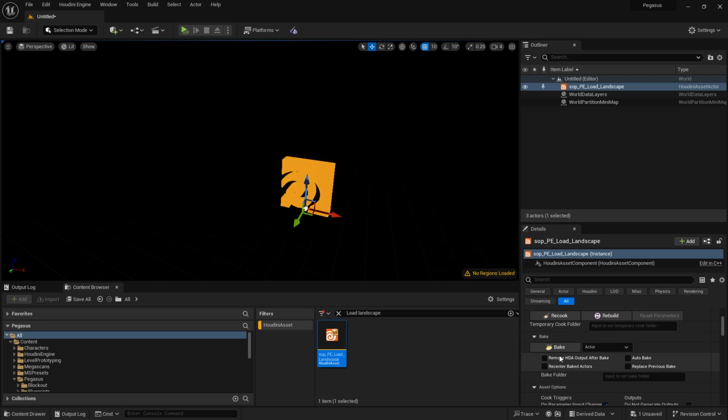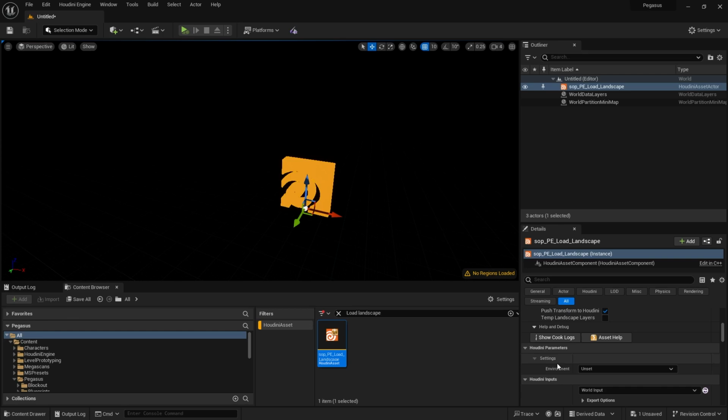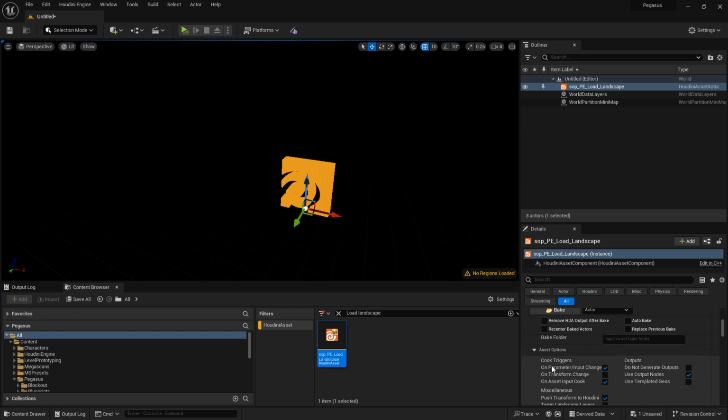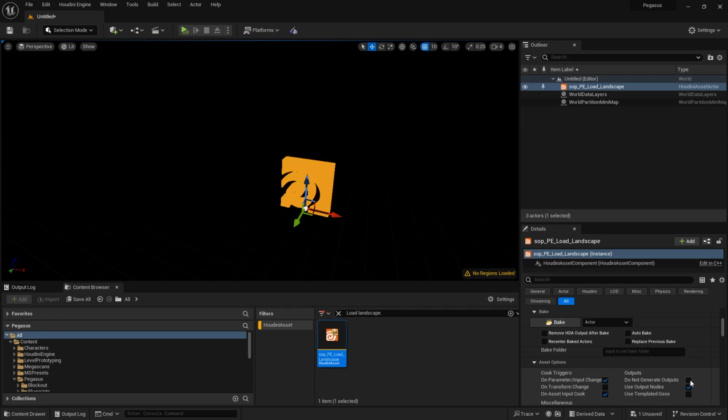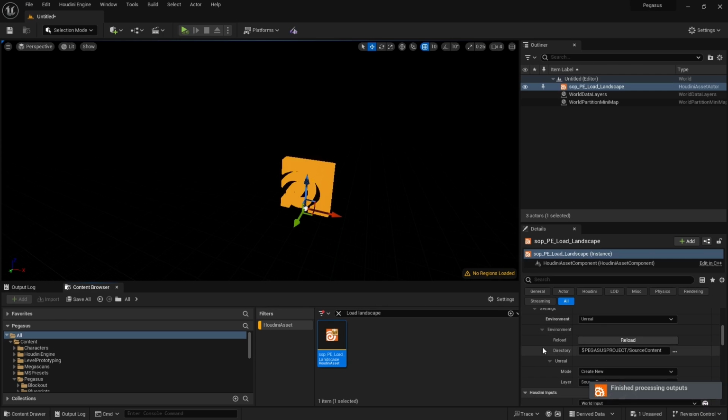And now that we've pulled that into the world there, I'm just going to go down to the settings of the digital asset. And actually, before I do that, I'm just going to go ahead and click Do Not Generate Outputs because I don't want it to do anything without me telling it to for the time being. And I'm going to set the environment to Unreal. We'll see that the UI changes there. And I'm just going to quickly peruse the settings and make sure that I'm happy with everything.